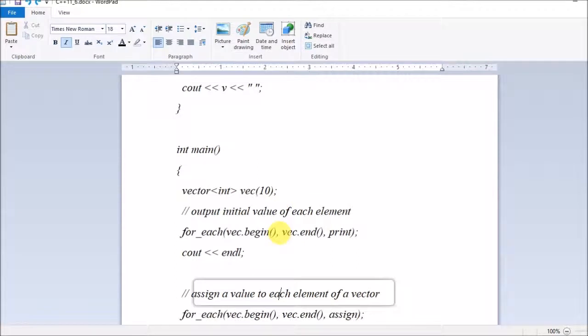Then you are calling the for_each function, passing 3 arguments to it. This is the regular simple way in C++. Then we will see how to achieve it in C++11. So this is the simple way you can do it through C++. In C++, the for_each function is called and 3 arguments are passed: vector begin, vector end, and this print function. What we want is to iterate through the vector from start to end and go through this function, that is print.